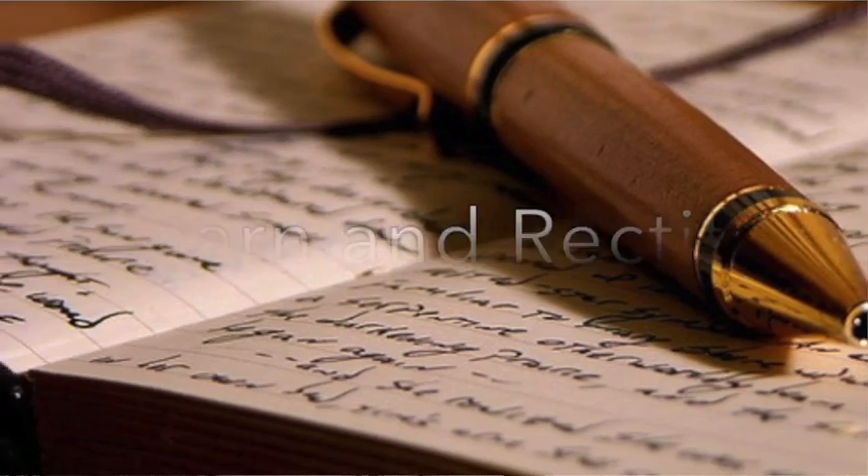This brings us to our last step: learn and rectify. On solving question papers, you must have found questions that are tough in nature and you were not sure of. So now is the time to look up those questions and learn from your mistakes, so that you don't repeat them during the final examination.